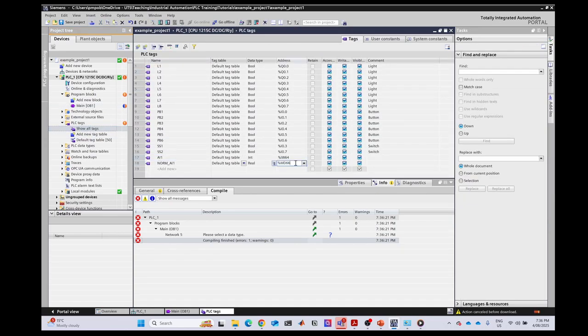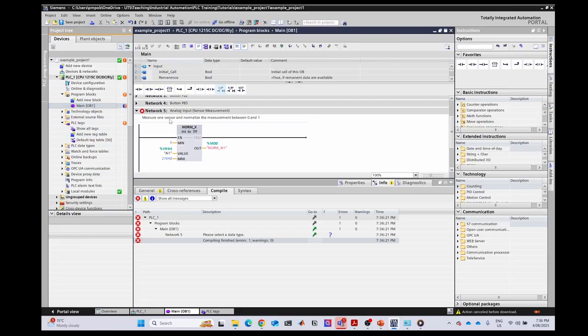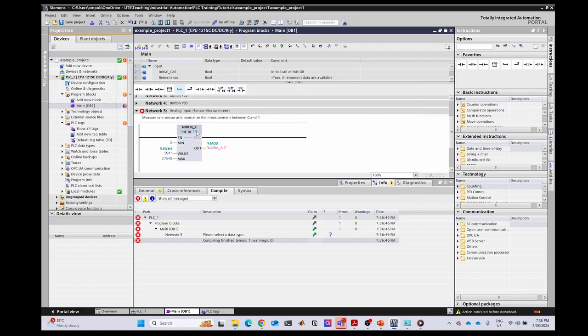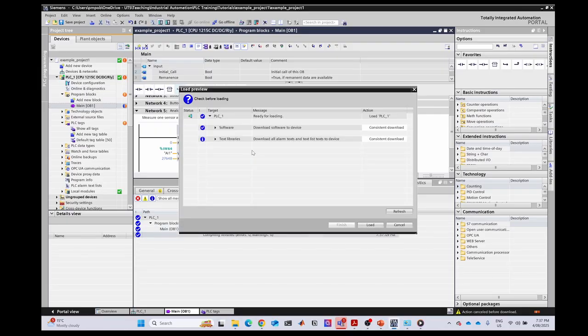Let's try with MD0. Oh, this is the error. I didn't say that I wanted to convert this variable from integer to a real variable. So I think this should fix the error. Sorry for that, guys. Oh, there we go. Now we can load the program.